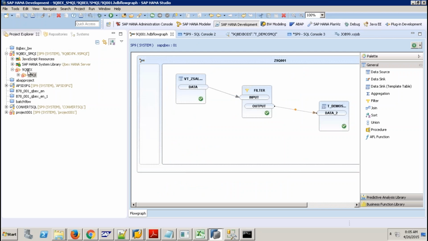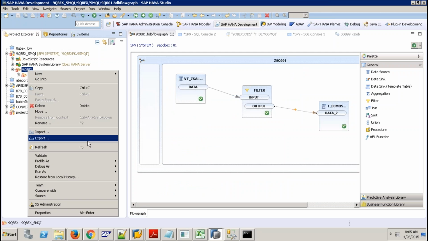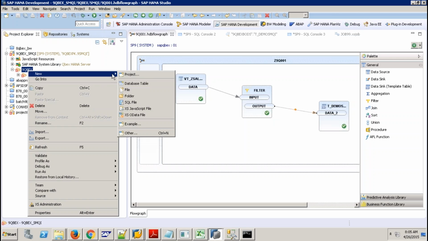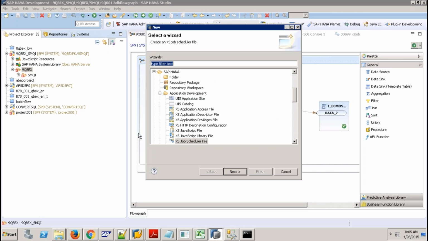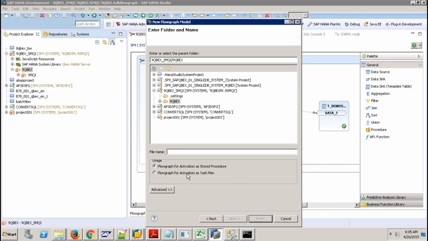I can show you one. Let's say this time I'll set this as a task plan.